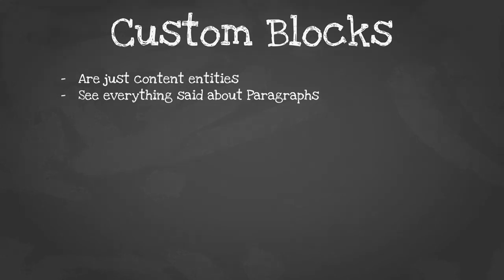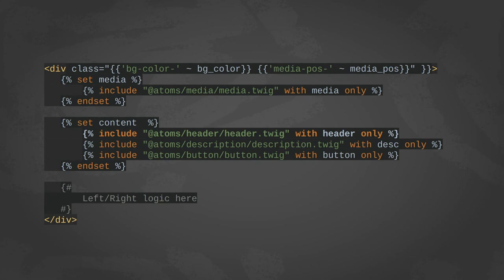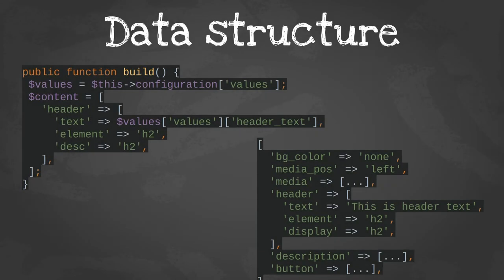The unique thing about Layout Builder is going to be the inline blocks. So you'll look at this template, and it looks the same as the last one, right? I'll tell you, there's no differences. And the reason there's no differences is because it was a decoupled template. It doesn't matter where we're sourcing our content from for the template. We just need to make sure we're passing the values correctly to the template so they can render. So yeah, this is exactly the same as the previous one. The difference is in how we're getting the data structure created.